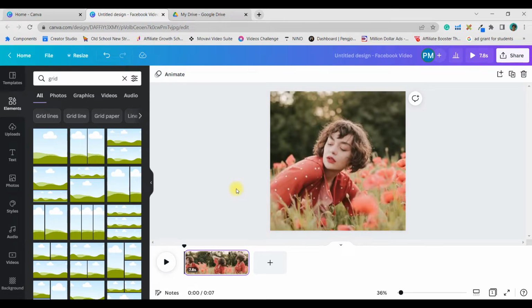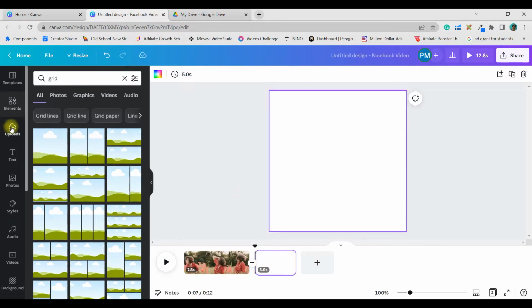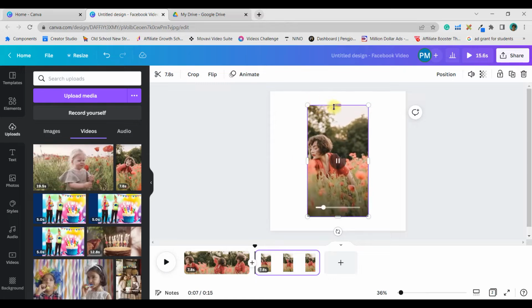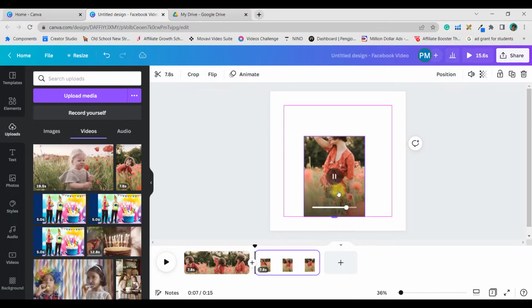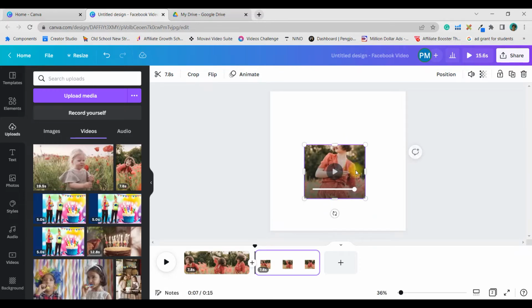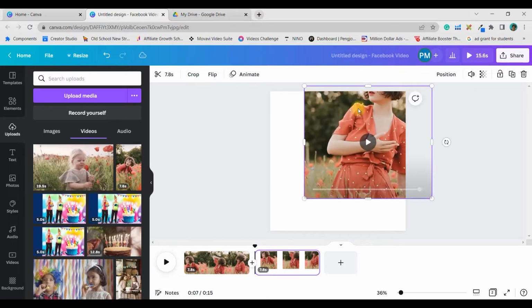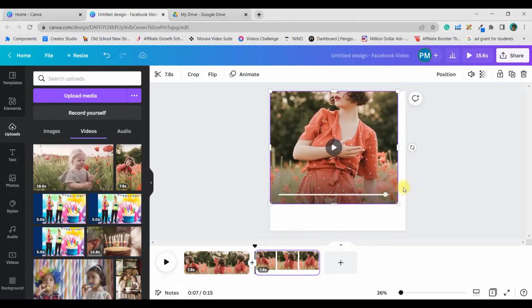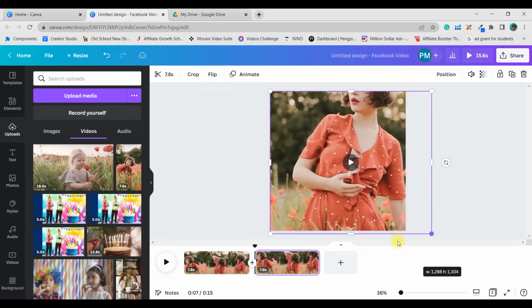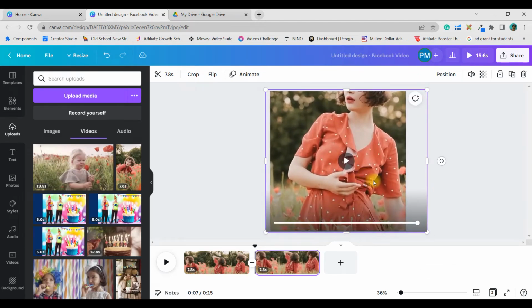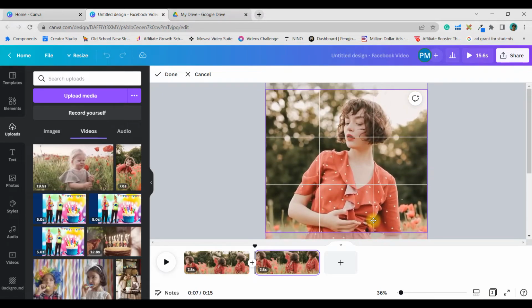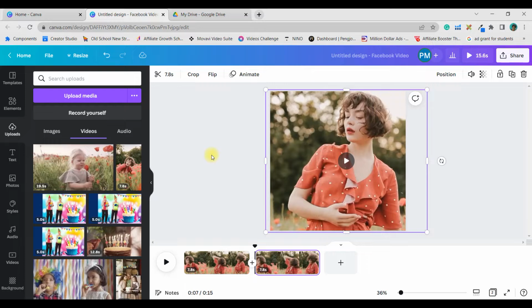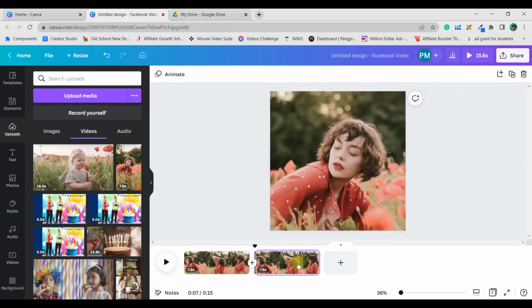ratio of my template. You can alternatively just simply take this video, crop it a bit, as much cropping is required according to you. You can actually crop it and then you can simply drag it corner to corner in order to fit and make it fit for the aspect the template, and then simply double click and drag it down till where you want to show, right? This is also another alternative.